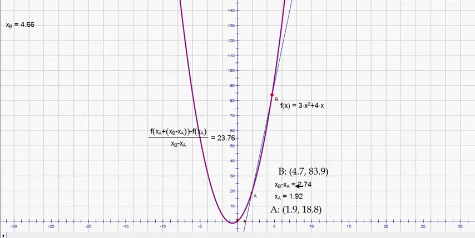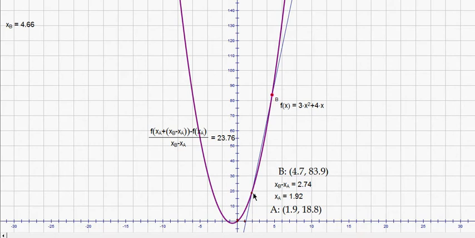So notice this right here, 2.74, that is the distance between a and b. So the distance between the two x values is 2.74. Here's our ordered pair for b. It's not really imperative to our calculation, but I thought I'd just show it to you so it should be clear. And then here's our initial x value, which is x sub a, the x value of a. And then here's the ordered pair.